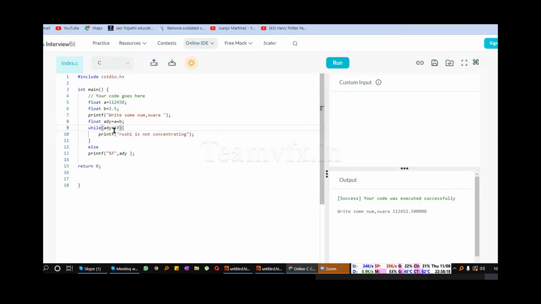And we'll say, A is less than 10, then execute this command. We'll remove the else because that's not a part of the while statement.